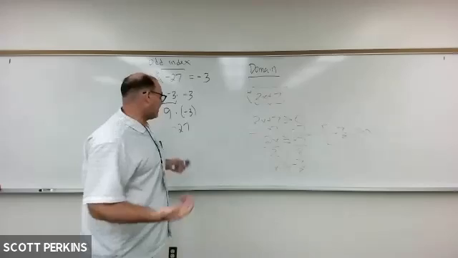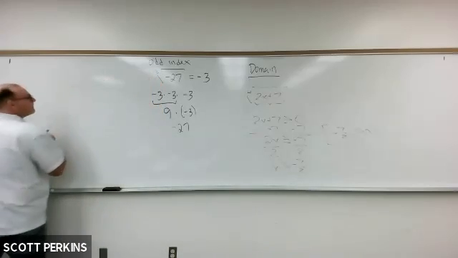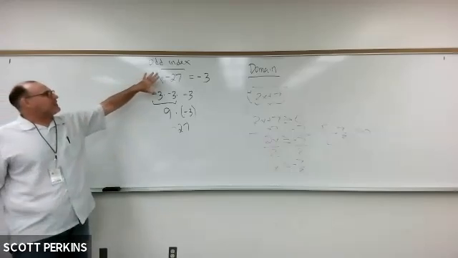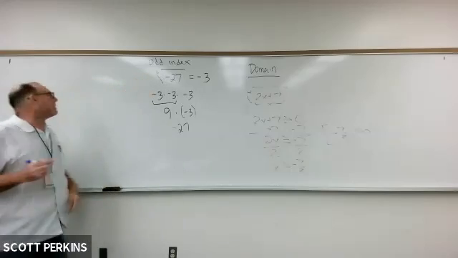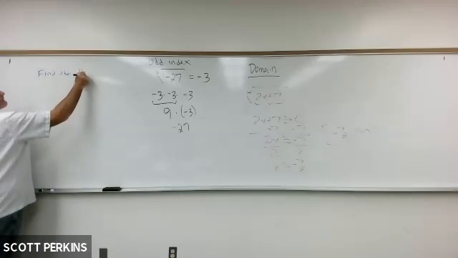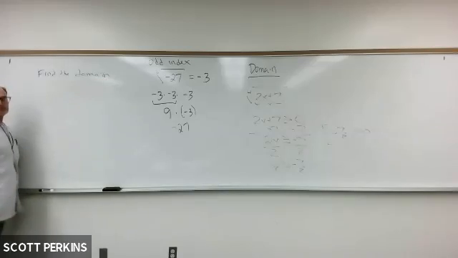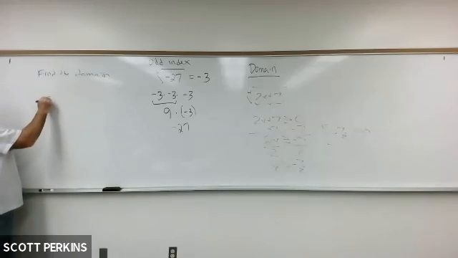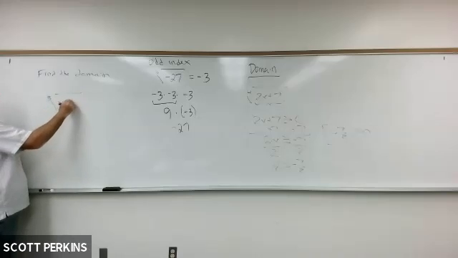Now, you might be thinking, okay, that sounds great. I get that. We did an extra example. Didn't really need to. What happens if I have an odd index that we're asked to find the domain? So again, we're still finding the domain here. Let's say that I have the cube root of x minus 19.